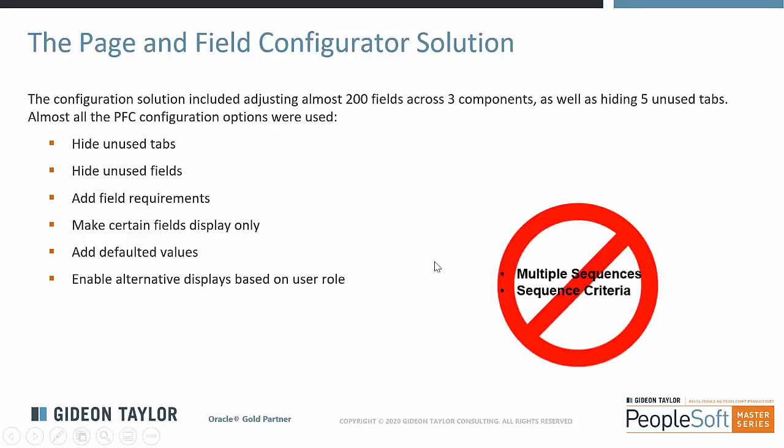A couple of things that we're not going to go over in this webinar today, which I would also consider pretty complex solutions, are multiple sequences and then sequence criteria. These 2 features were not used for the proof of concept that we're going to go over today, so I'm not going to spend too much time talking about them. But again, I'm happy to answer your questions about how to get them up and running, and would love to hear some of your experiences about these features if you have some of the good, the bad, and the ugly to share about those too.